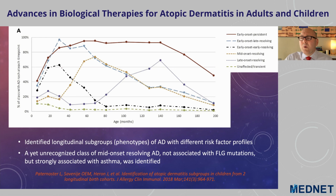some beautiful reports of looking at different time courses of the disease. So in other words, patients that develop it very early in life, but then have persistent disease, patients who develop it later in life and then it seems to resolve. These different groups can be looked at without looking at their skin at all. We're not looking at the morphology. We're not even looking at many demographics here. We're just looking at the time course of disease. And this already allows us to separate at least 6 different classes here that we can see, 6 different groups.